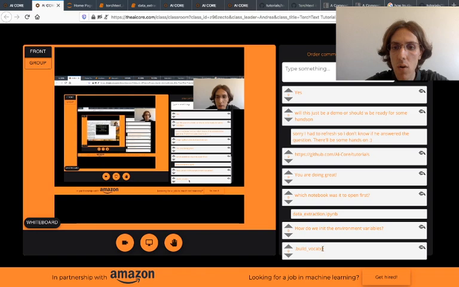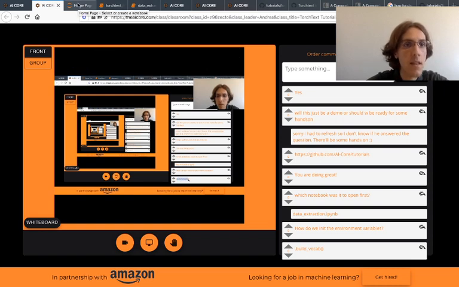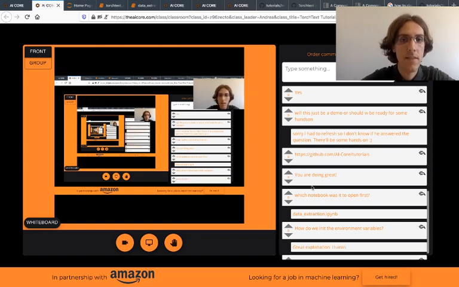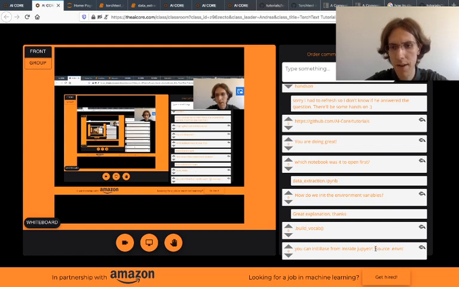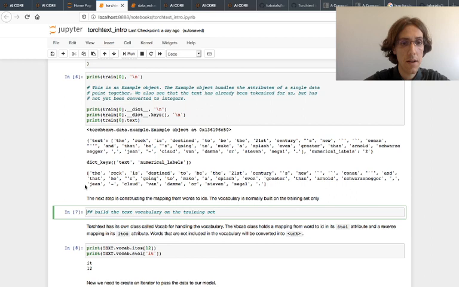Dot build_vocab, yeah, that's right. So what goes before .build_vocab? Yeah, this is also a good solution, because if you put the exclamation mark in Jupyter, it's as if you are running a terminal command. So yeah, that's right. Okay, so we build the vocab on the text. So we just go text.build_vocab, and then we are going to build it only on the training data set.